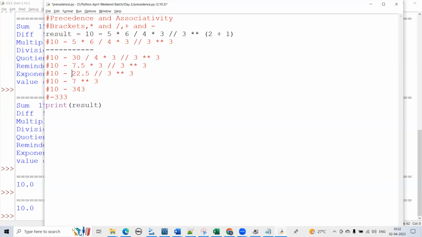In this one here, 22.5 by 3. Okay, let me just run this, 22.5, the mod of 3. Let's see what is the output.